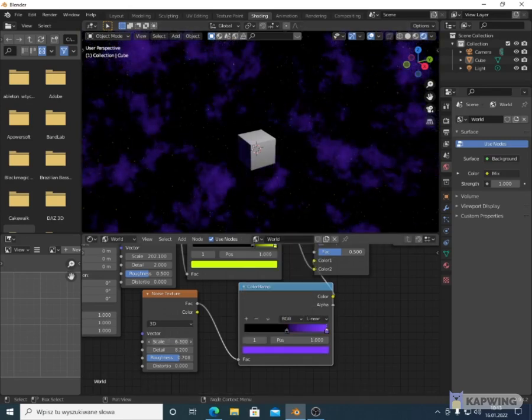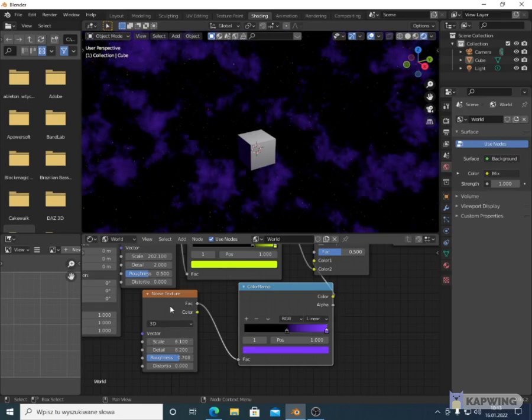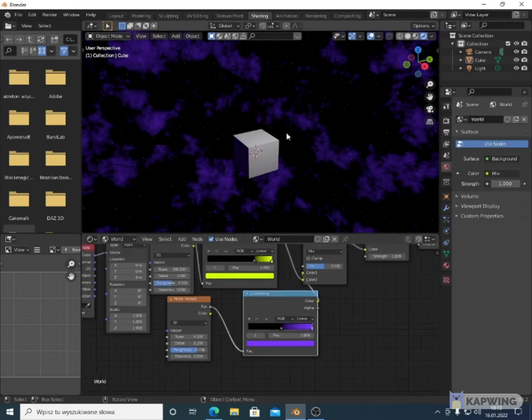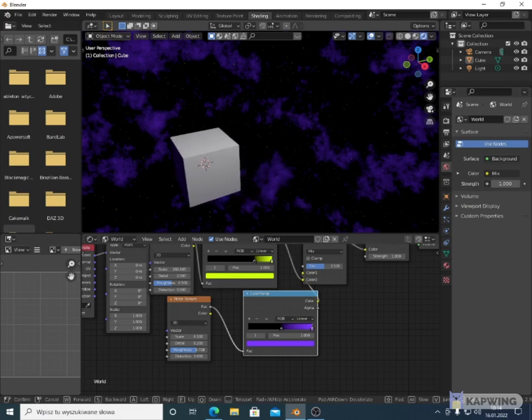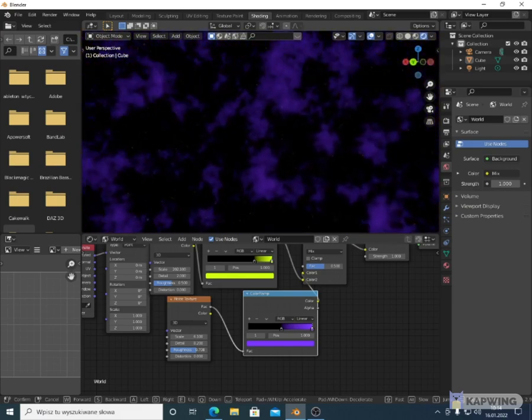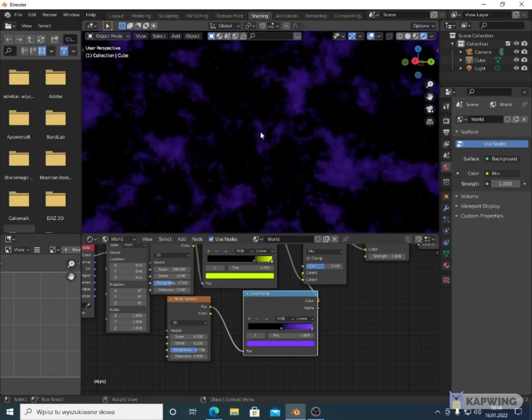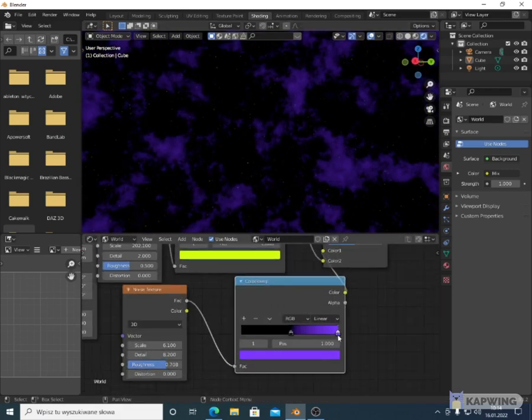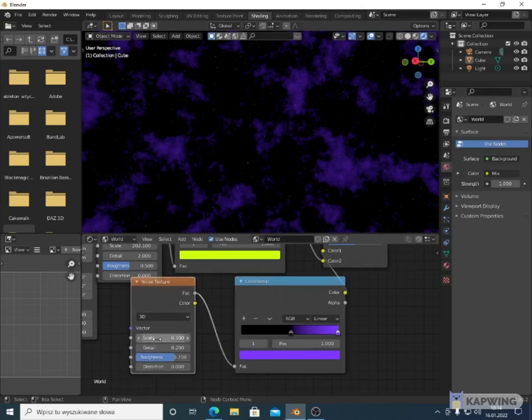And you can play around more with this noise texture. And like I said, you can basically build more to this, because this is a basic setup, yes? To create this kind of effect. So if I just rotate this, I have this effect, yes? This looks bad, the color of the cloud is bad. But basically, I hope you get the idea, yes, how this works.